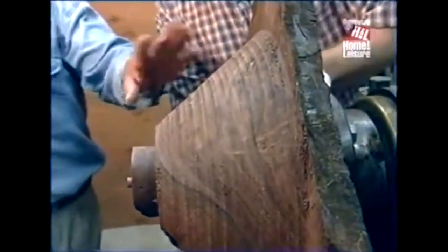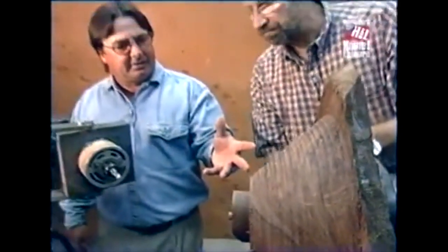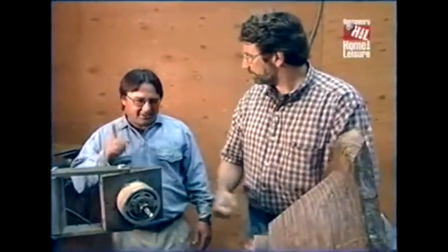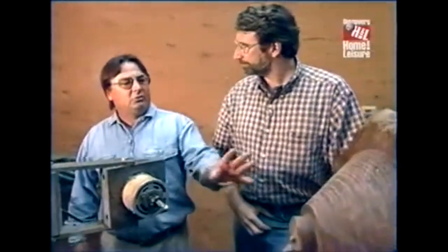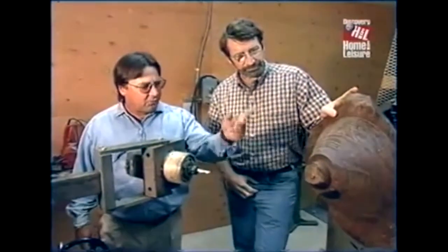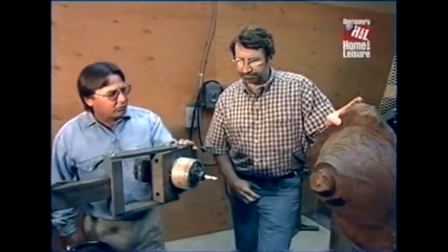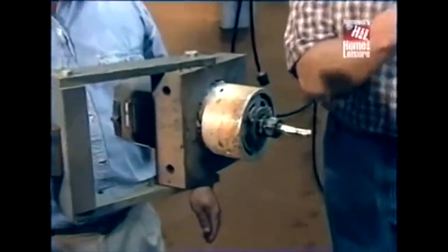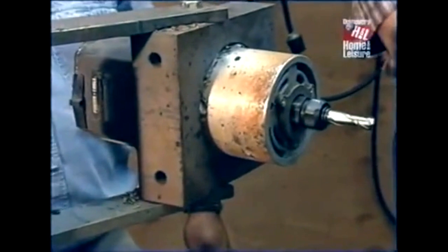So you've got a piece of wood mounted on it right now. What is this? This is black walnut. And what we do is we cut the outside first, spin it around, and cut the inside. Now, I see a router here, but I don't see a tool rest. Well, that's where we're different. What we do is we slow the piece down so that it's spinning around 40 RPM, and we've actuated a cutting head. So a high-speed tool against a slow spinning piece of wood. Right. You have a little more to take off. Let's do it. All right, let's get started.